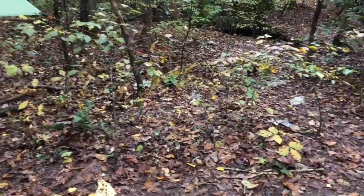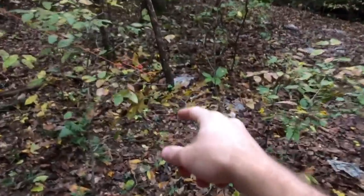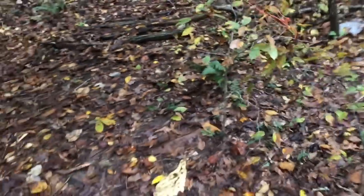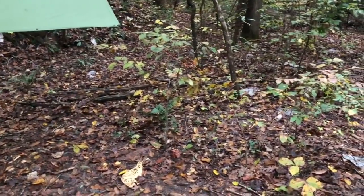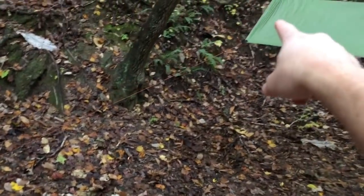Okay, that makes sense? All right, so really the longer your guy line, you can carry 60 feet of guy line and you won't even notice the weight difference. Some of these strong, light, glow wire type cords are so light that it's worth carrying like 100 feet of it just to make sure that you have cordage where you need it. And then you trim down and you get rid of what you don't use as you go, okay? But here, like you see, it's easier with the long cordage to stake it out where you want it.